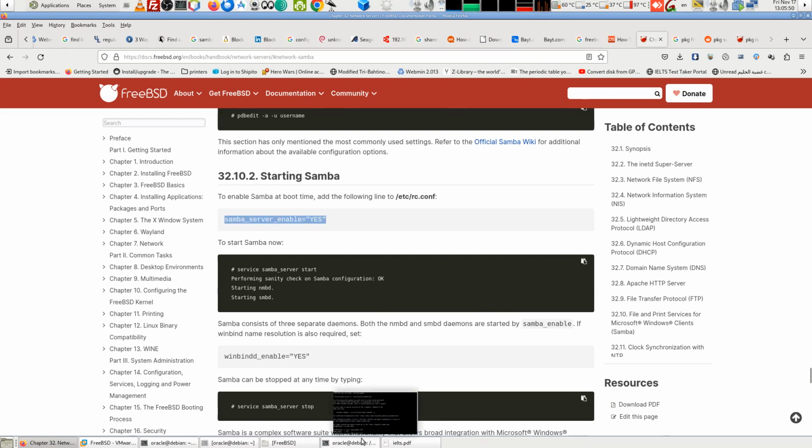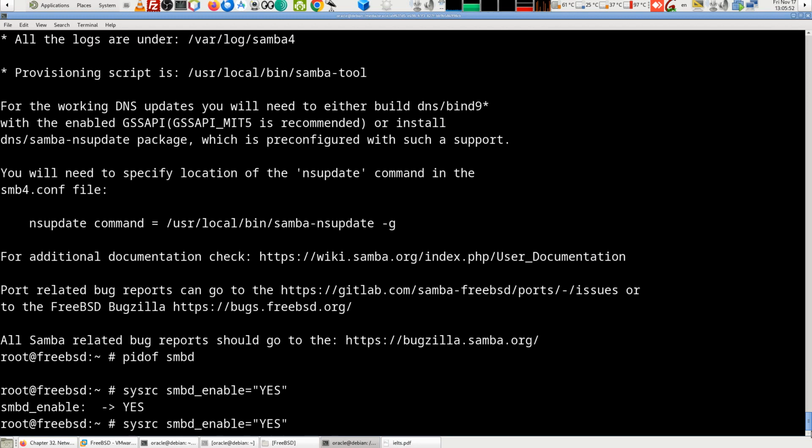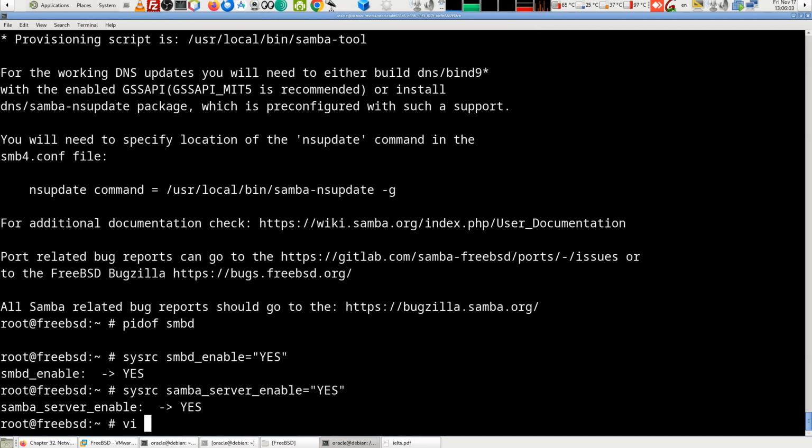So I have to remove that line because it might make some trouble.